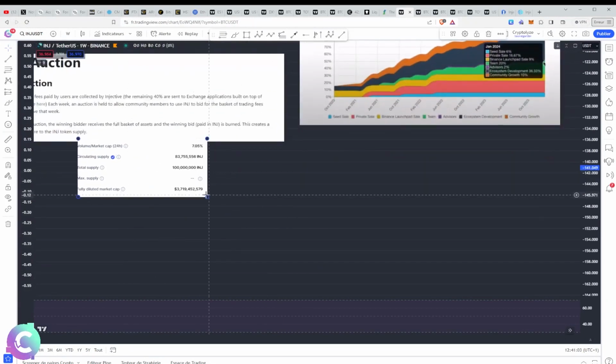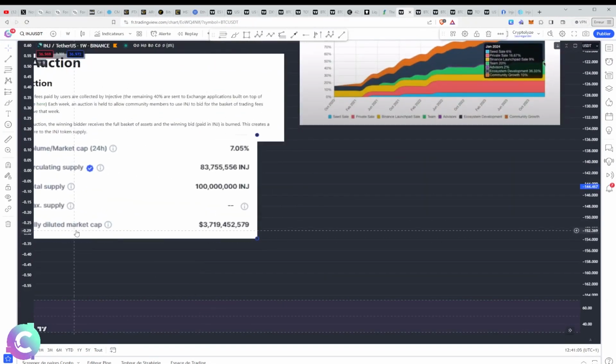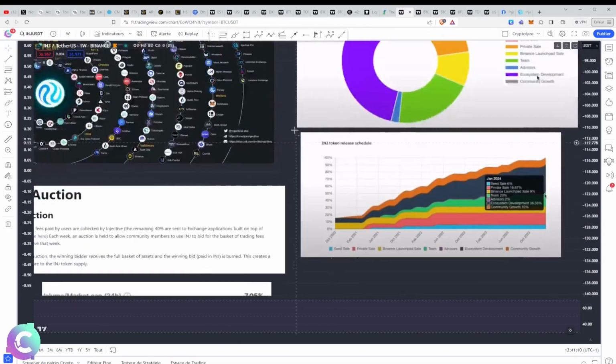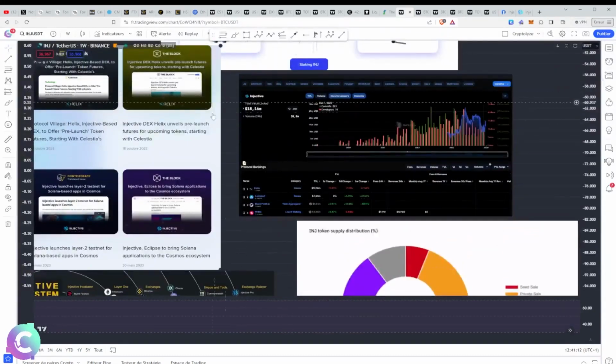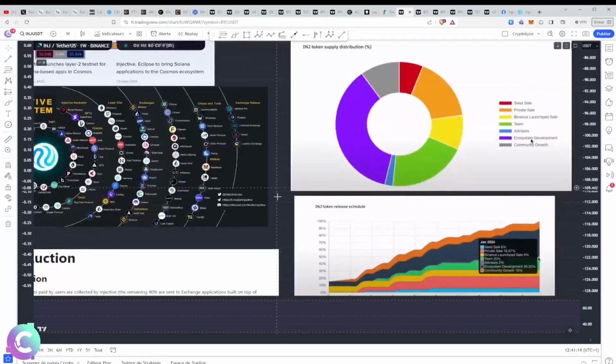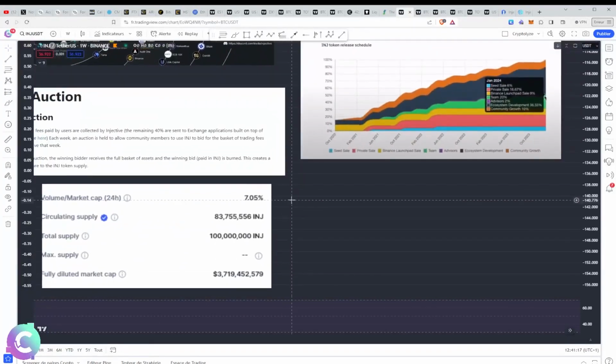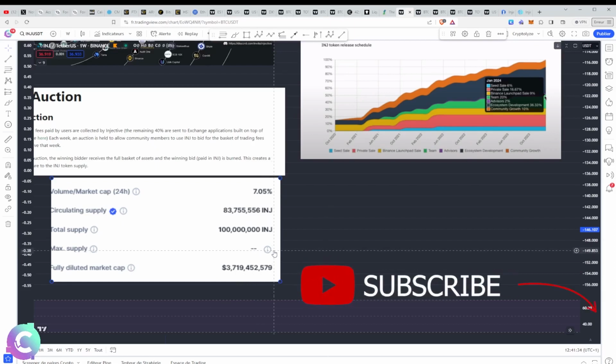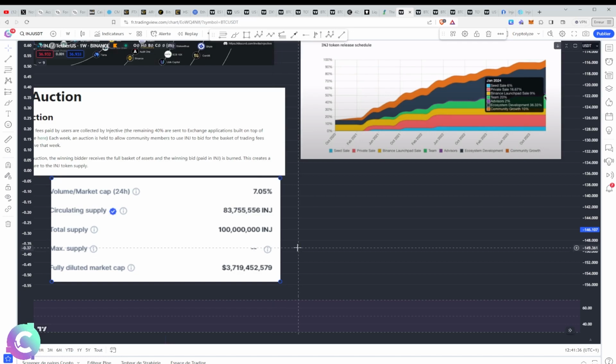When we look a little at tokenomics, we see that we currently find ourselves on a diluted market cap of 3.7, we will say almost $4 billion, for something, as a reminder, which has 18 million total value locked. All right? So in terms of ratio, I think we must be in one of the worst that currently exists, and we must take that into consideration. That doesn't mean that Injective can't go higher. It just means that we are moving towards a very high valuation despite a decrease in volume, because the value of the token really comes from this burning system, which is put in place by the construction of a trading volume within the Injective protocol.